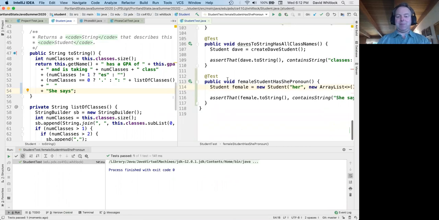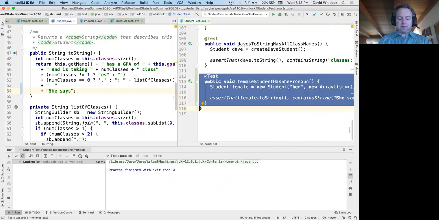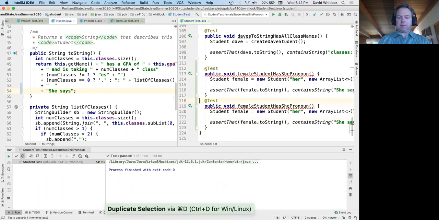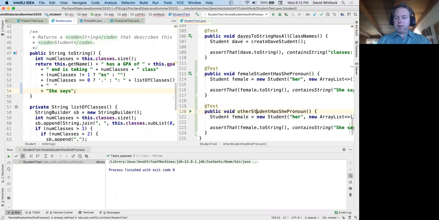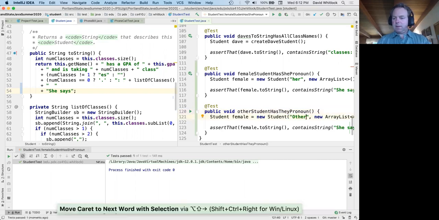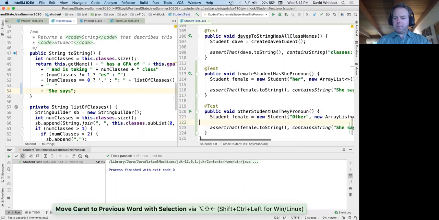But now let's have a little bit more of an interesting test case. Let's see here, duplicate. And then let's see here, other student has they pronoun. And then this is a gender of other.